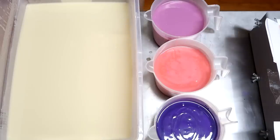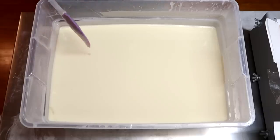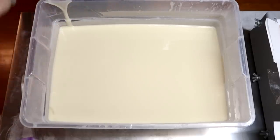Are completely blended, so it's time for me to add in the fragrance oil. I asked Caleb's opinion about what design I should do, and he said marbling, and I think he's right, so that's what we're gonna do today.